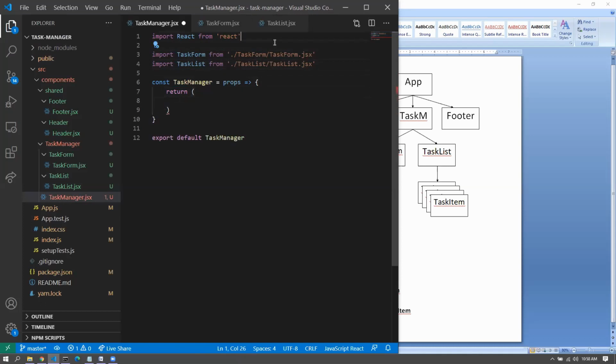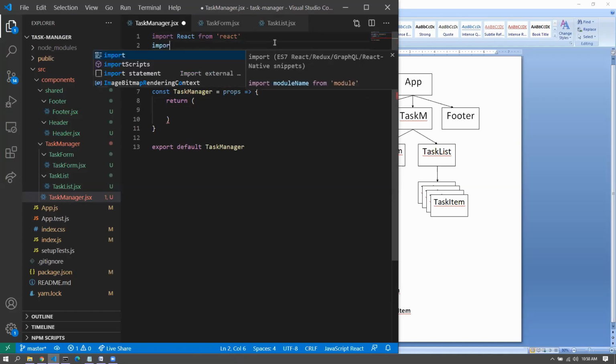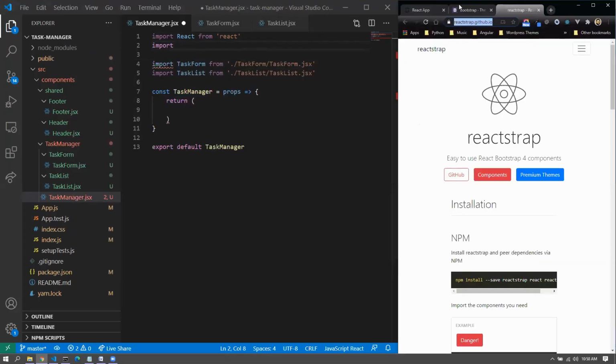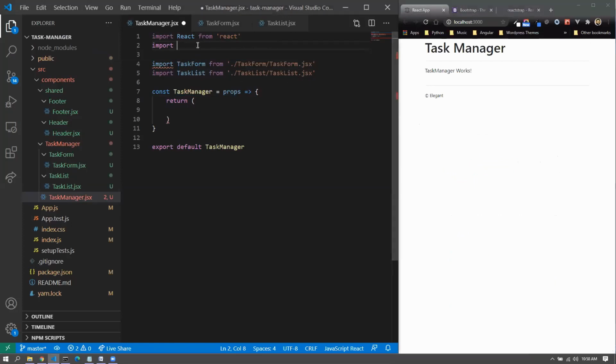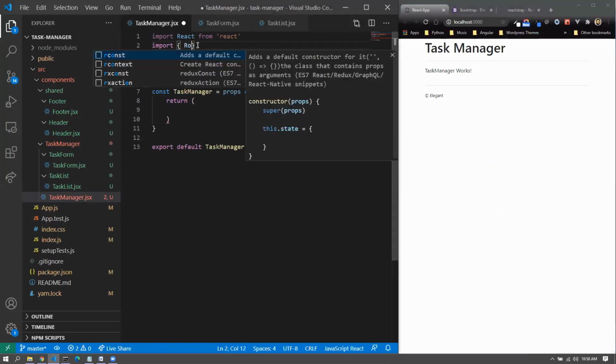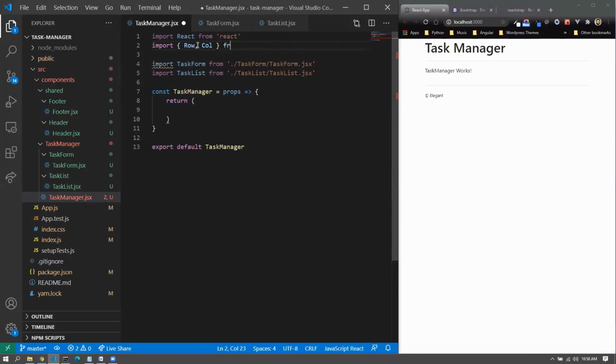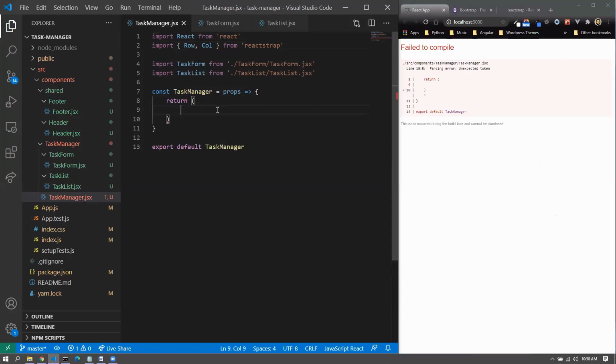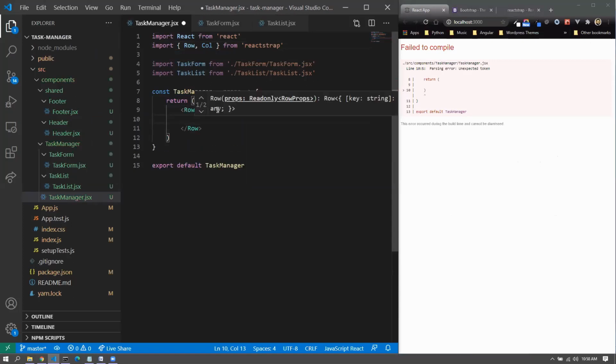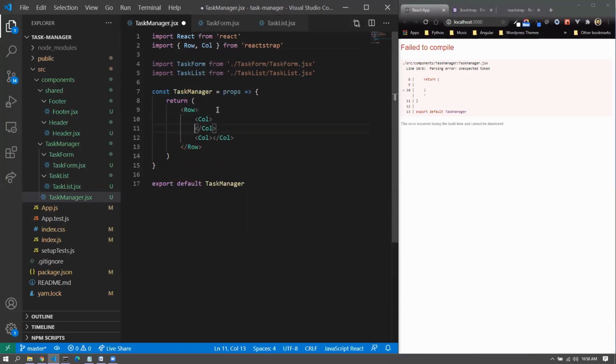So we would import row and col from ReactStrap. And let me also open our project on the side. So import row and col from ReactStrap. And we'd go with one row and two columns in it. Task form, task list.